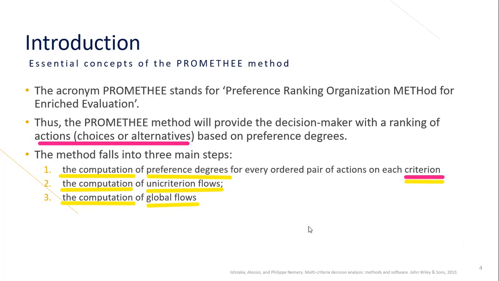So now you want to make a decision, but we don't want to make a partial decision, right? Partial decision means the decision based on only the price, or only the comfortable of the car, or let's say fuel consumption of it. We want to consider all of them. So that's why it's called computation of global flow. From all of those information you already collect, you combine it into one, and this is called global flow. And from that, you will create the ranking. Okay, this is the 3 main steps of Promethee.